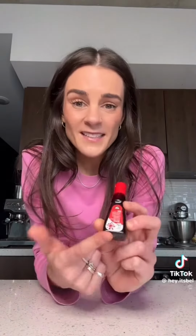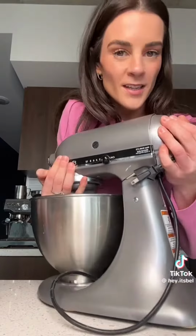The color of red velvet traditionally came from raw cocoa and its reaction between buttermilk or another acid like vinegar, but today we're gonna use red food coloring. It's a bit easier. I am gonna use our KitchenAid today, but you don't have to. We often make cookies together by hand.